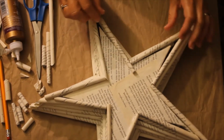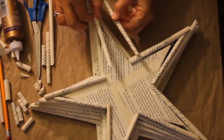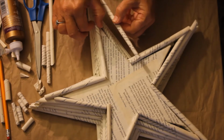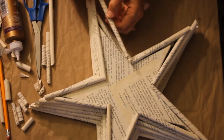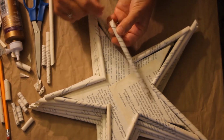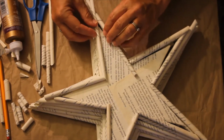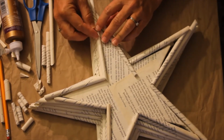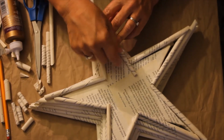So here's an example of, I'm finishing my first row, and I play around a little bit to see what will fit where. And this one looked nice where I could kind of cover that edge. And then this one, a little trick is to poke that in so it kind of fits a little closer on the star. And I'm just kind of eyeing it up, and I see, okay, it's a little long here, so I'm going to make a cut right about here.